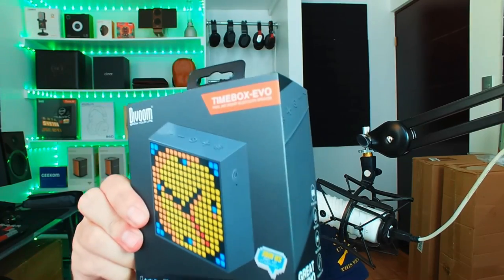Today we have a high-tech gadget which has an RGB LCD pixel art display, which can be used to serve as a clock, display notifications, custom images, but is also a hi-fi Bluetooth speaker. Let's take a closer look at the Divoom Timebox Evo.